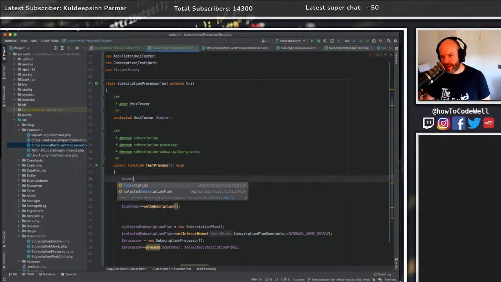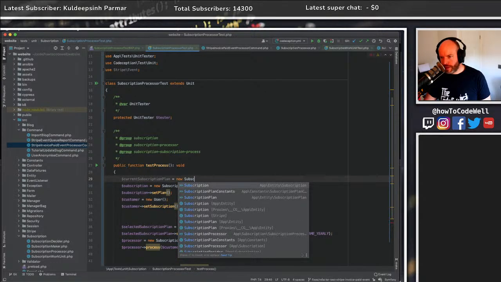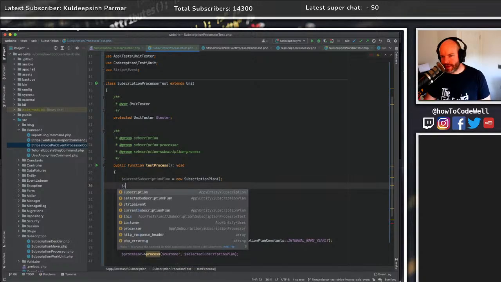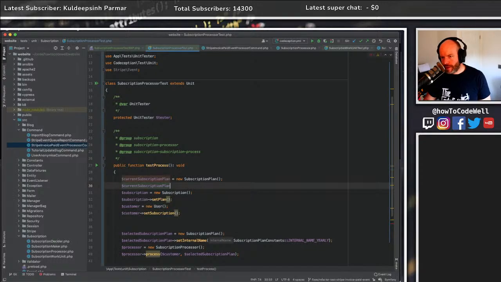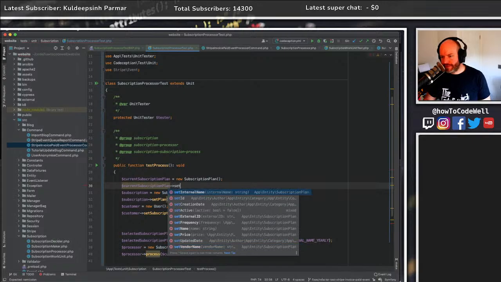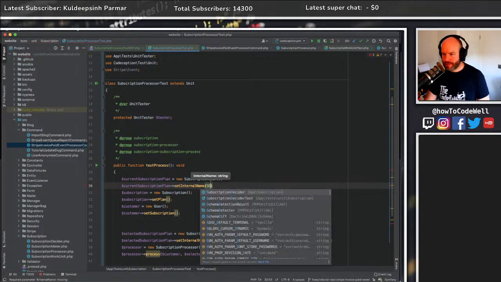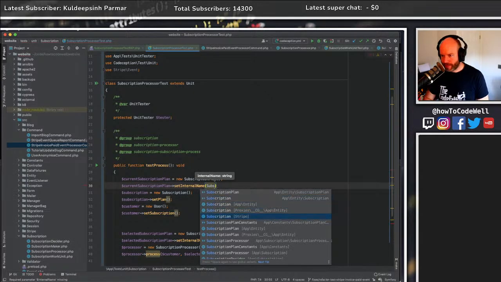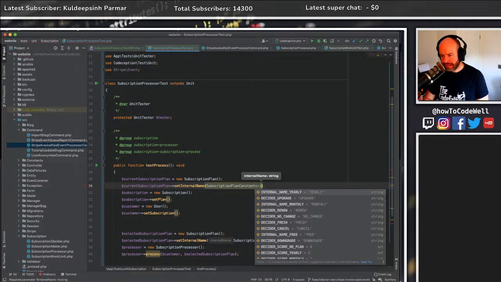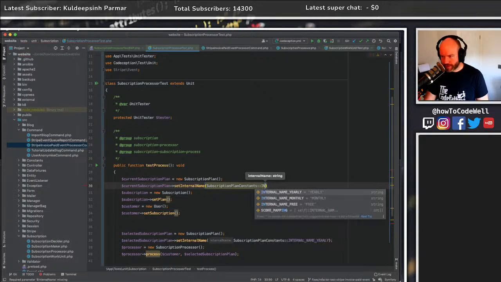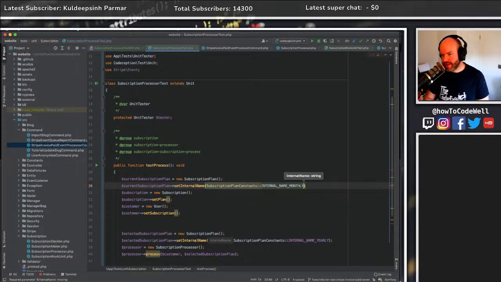So subscription, so current subscription plan is equal to a new subscription plan, and current subscription plan will go for, we'll set the internal name to be subscription plan constants, and I guess this is going to be internal name monthly, yes, because it's an upgrade from monthly to yearly.